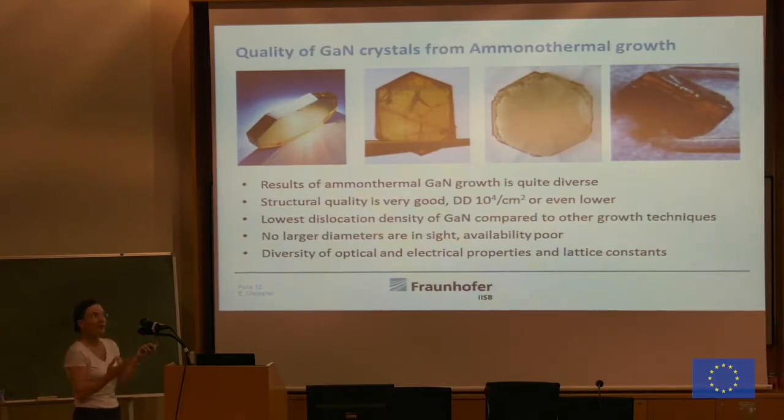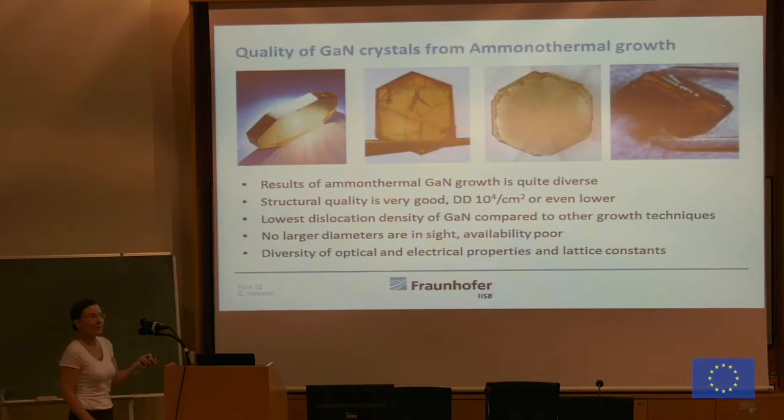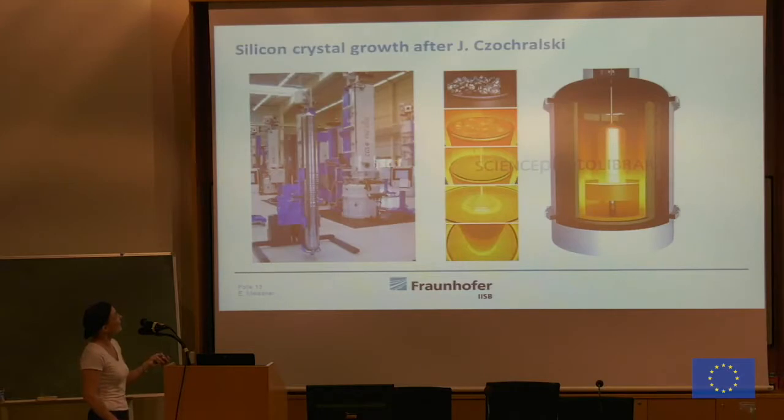So if you take a native substrate, any of the native substrates is different than another. And you can see this from the row of crystals, for example, here. They have different diameters, they have different impurity contents, and so on. So it means they have slightly different lattices. And they, of course, have a very low, so the lowest we know now, dislocation density, which comes from a monothermal gallium nitride crystal. It's like 10 to the 4. So it's 4 or 5 orders of magnitude lower than the dislocation density in an epitaxial layer. And this is what is the competitor.